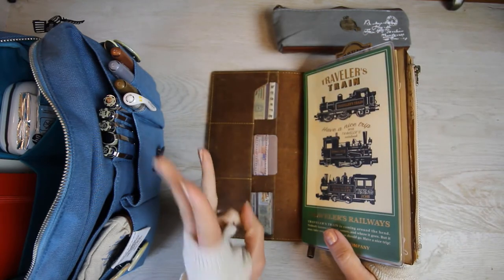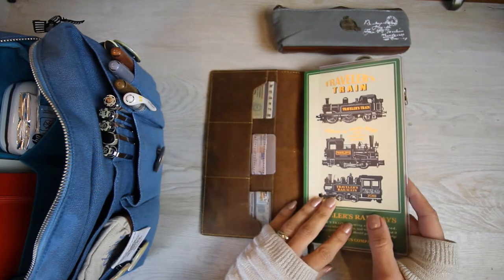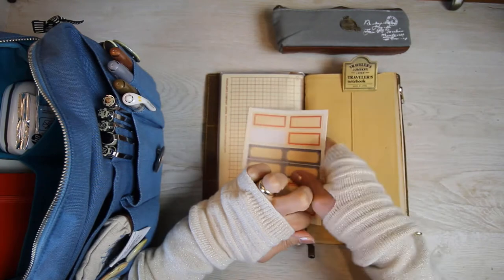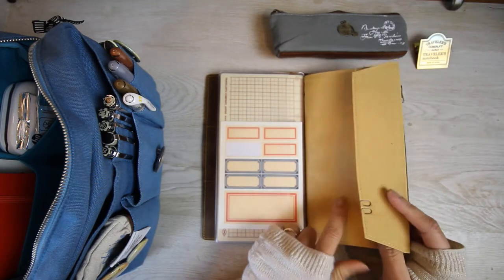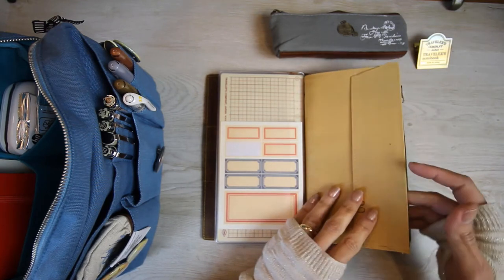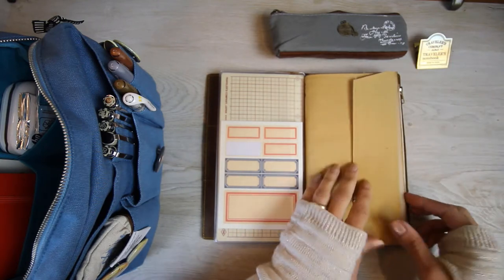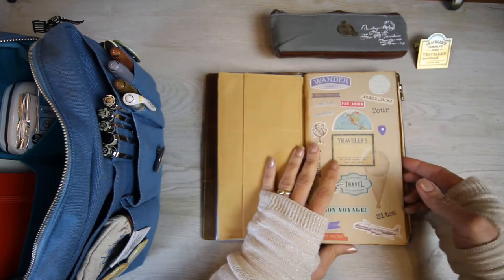The entire setup has two binders and one insert — I may take a backup but for now I have one insert. The first binder is the plastic one from Traveler's Company Notebook; I keep my writing board and a couple of label sheets, which I always find useful. The second binder is a fabric type — following the color theme of desert and old temples I picked yellow. I have a couple of clips, and I kept the envelope slot and three pocket slots empty for things I'll collect during the trip.